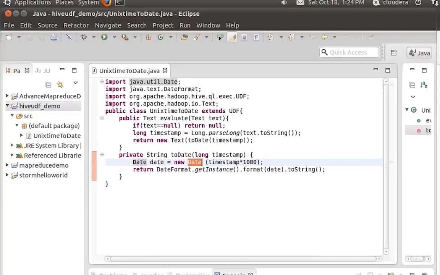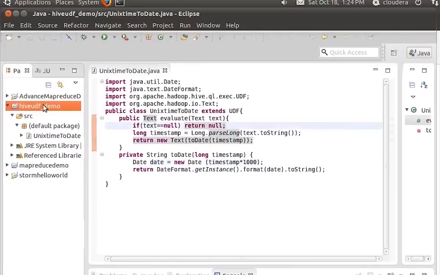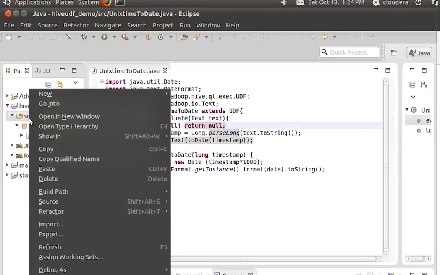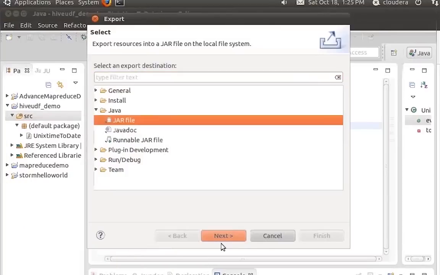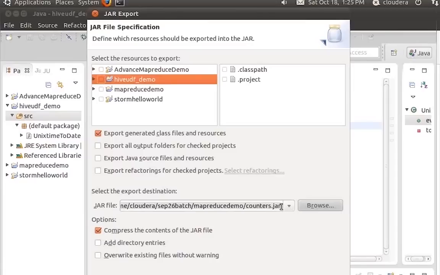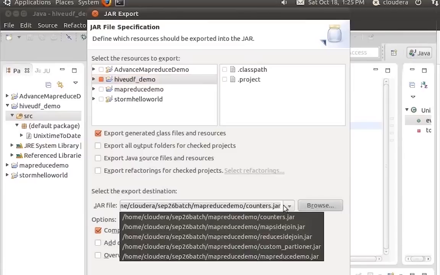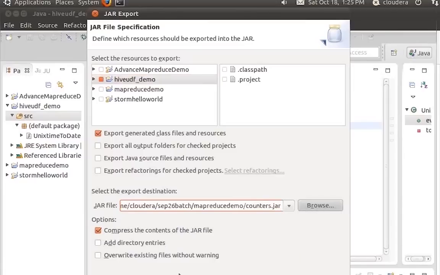You save the whole stuff, Control S, come back, export a jar file. Next. I think we have something called Hive UDF demo that we have created.